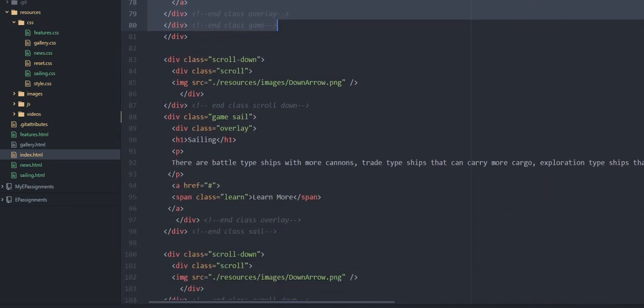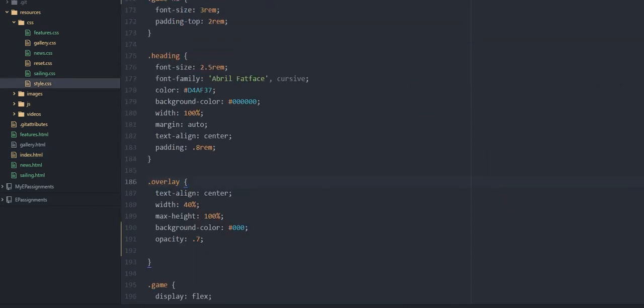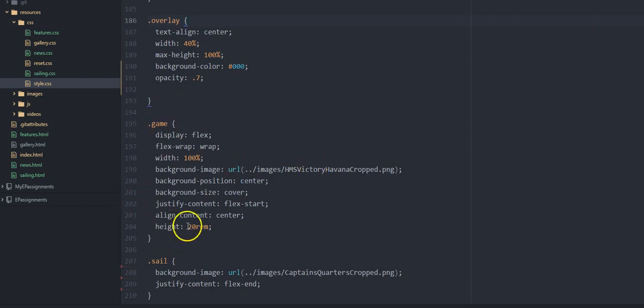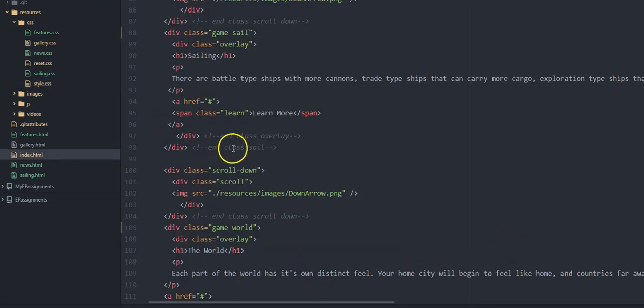Okay, now all those sections on the page are going to have the same style. Right, let's look for game. Over here's game. Okay, so it has all this stuff for game, and everyone's going to have that. But they're not all going to have the same background image. So I have, for these other things, I have their background images. So I wanted to give these two different classes. So this is class game and class world. Okay, so if you want to give it more than one class, you just put a space and put the second word in there.